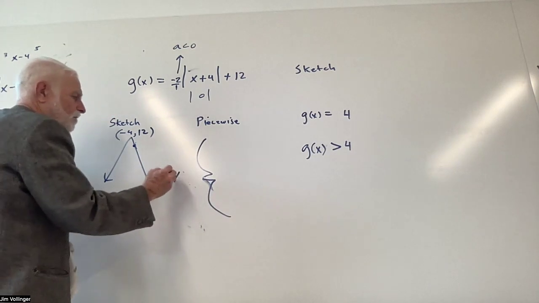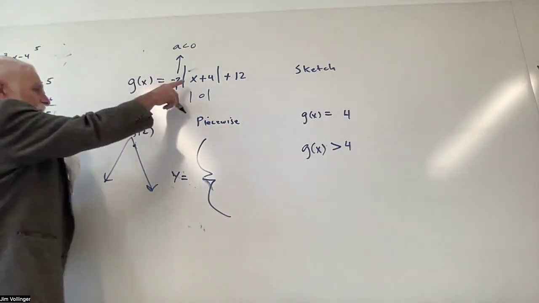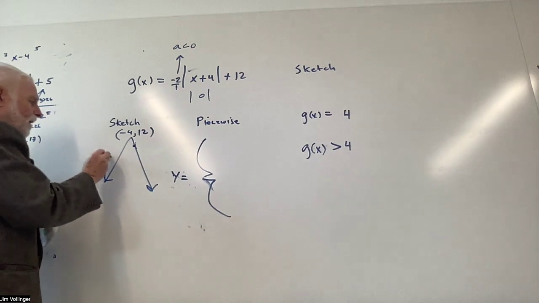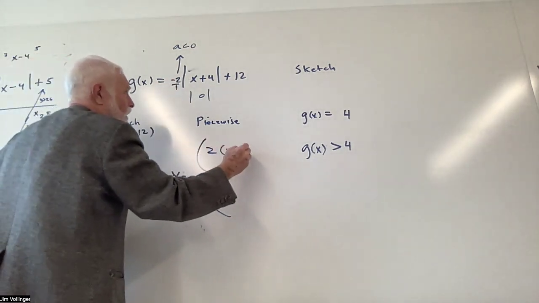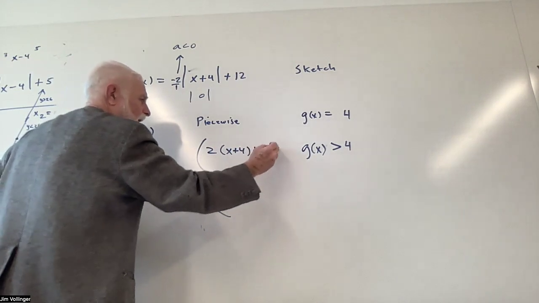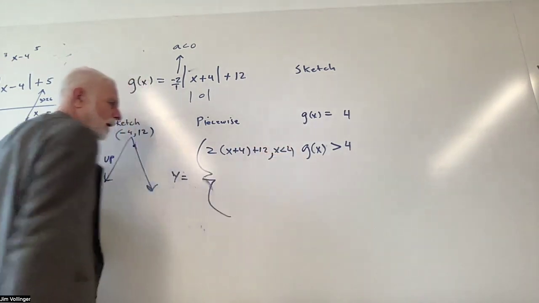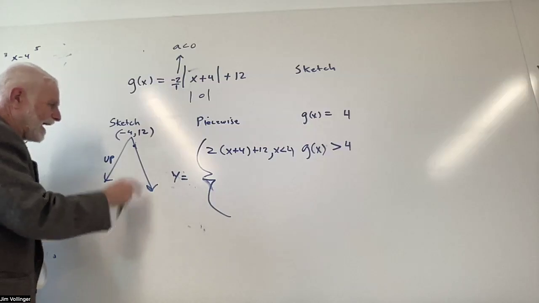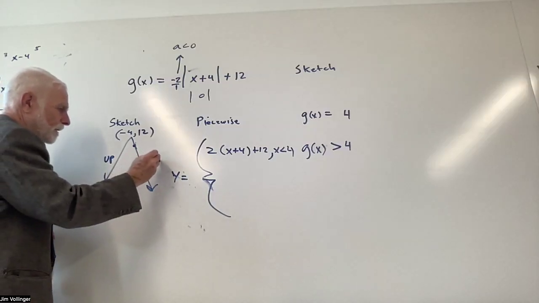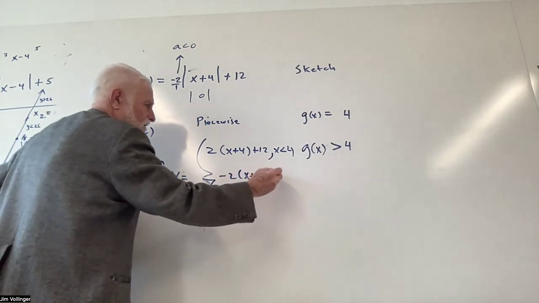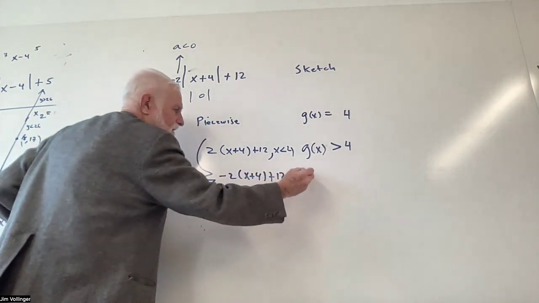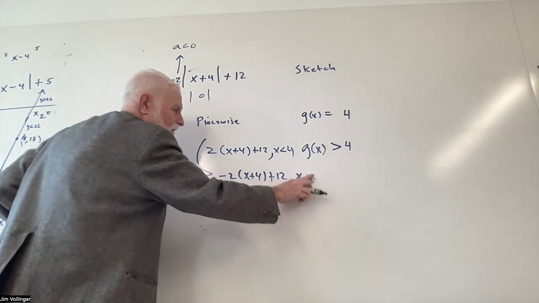Okay, so y equals, this is another way of writing this function. I'm going up on the left, so my slope is positive: 2x plus 4 plus 12 until I get to 4. Then I switch to going down, which is -2x plus 4 plus 12, for x greater than or equal to 4, excuse me.